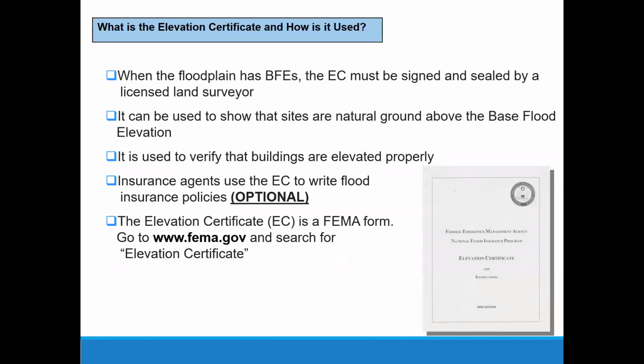And so after this, we have: what is the elevation certificate and how is it used? I have talked about this a little bit. These have to be signed and sealed by a licensed surveyor or an engineer.